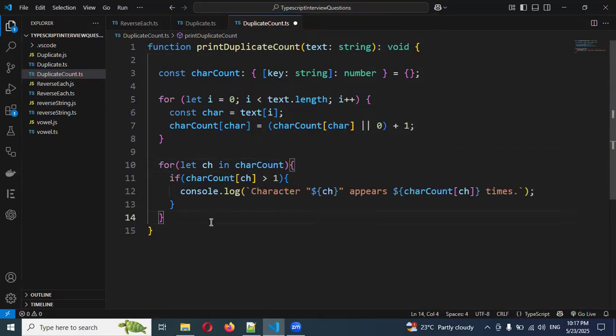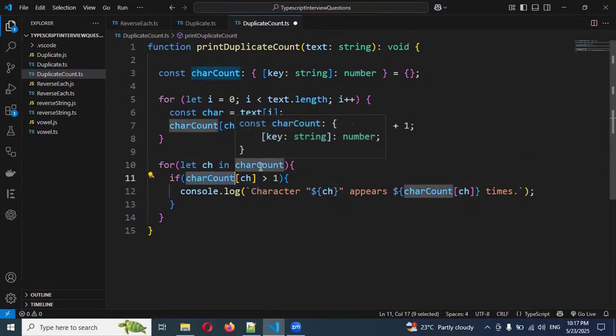If the char count is greater than 1, then we are going to use that char. Means for any char, we check the char count. If h is present, is it present more than 1 time? If it is present more than 1, then we are going to print it with the count.